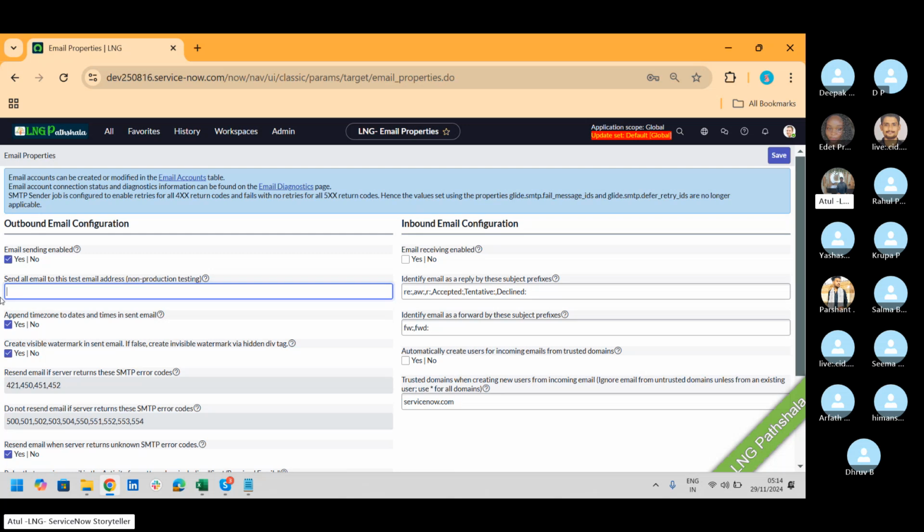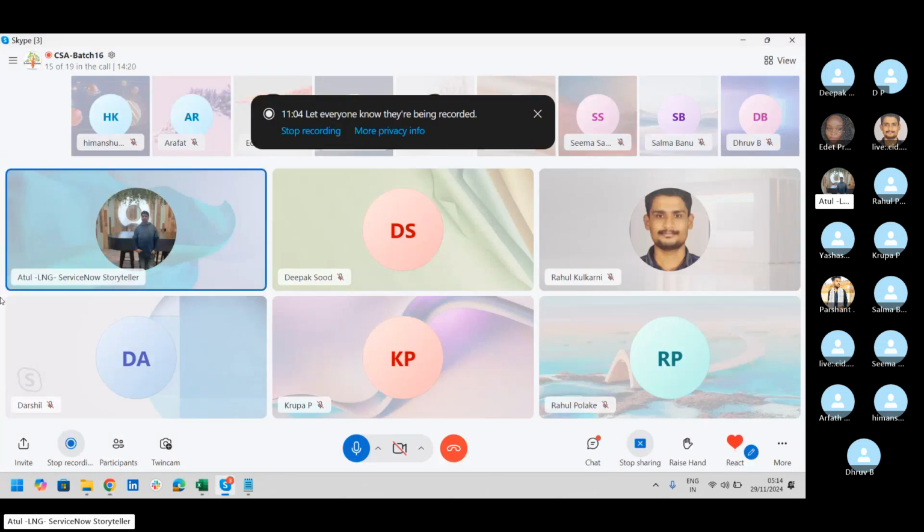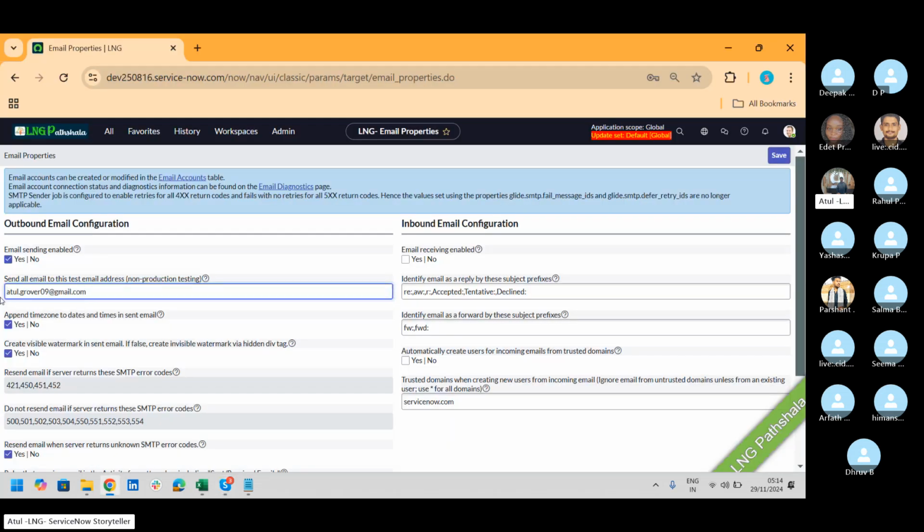They will say, hey, I did not raise this, when did I raise this incident? Because we are doing testing, we are creating dummy records in dev, but the emails are going to actual users. So to avoid that issue, you can put any email address and all the email will go to this mailbox, not to the actual users. This property we do only and only in non-production instances. In production this is not done, because in production you need actual emails. Yes or no, clear?